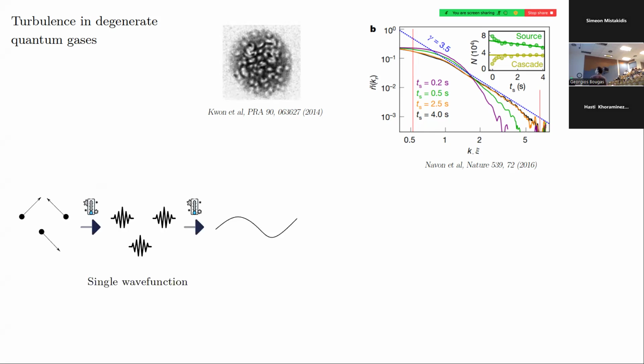All right, so first of all, why does turbulence occur in quantum gases? That's one question. If you take a gas at normal temperature, then you have particles swimming back and forth with some velocities. But if you start lowering the temperature and think quantum mechanically, every particle is a wave. It has a wave attached to it. The wavelength is inversely proportional to temperature, so as you keep lowering the temperature, the wavelength becomes larger and larger.